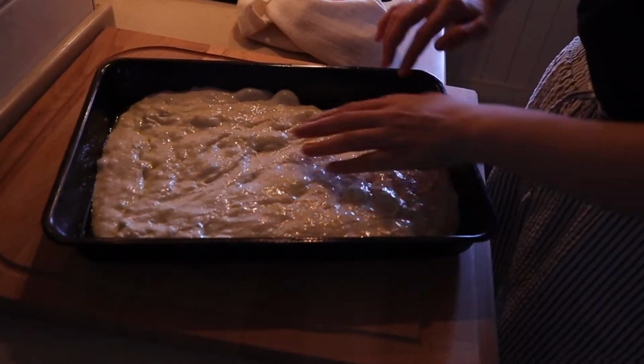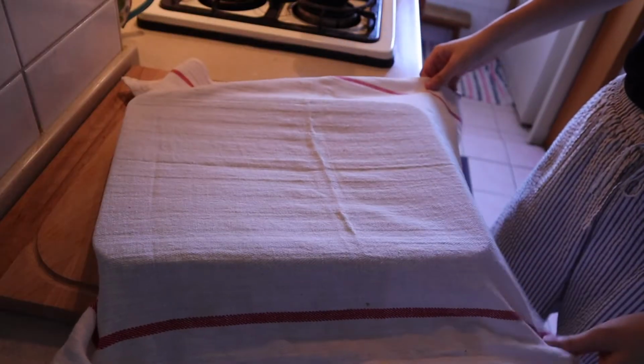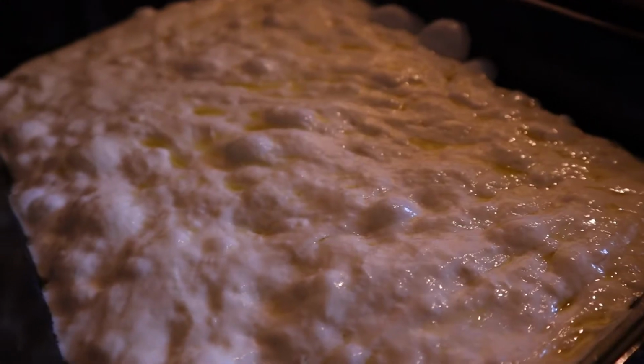Stretch the dough out to each corner, cover with the towel again, and let it rise in a warm place until puffy and nearly double in size. About 2 hours, but this will vary on how warm your kitchen is. The warmer your kitchen is, the faster it'll rise.